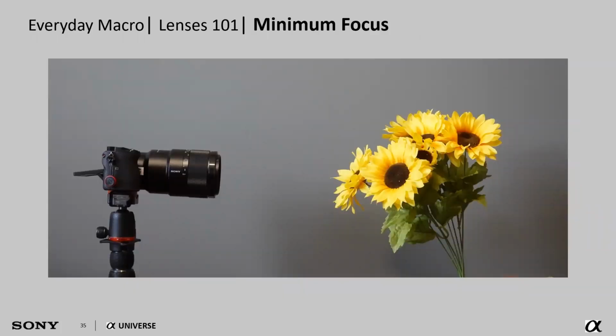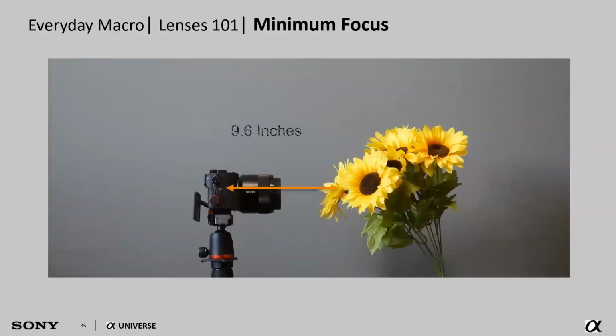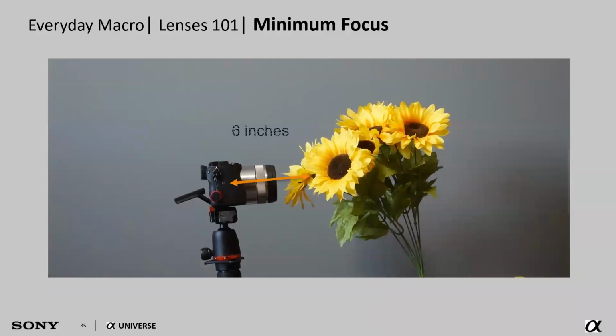As we talk about working distance, I'm going to show you basically the 90, the 50, and the 30, and how close I have to be to the subject to get the same picture on all three of them. So this won't be at true macro range on them, but here I'm 14.5 inches away. With the 50 millimeter, I'm 9.6 inches away, or 9.5 inches. And with the 30 millimeter macro, I'm basically 6 inches away.